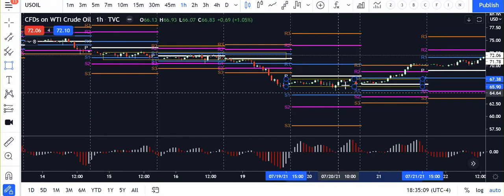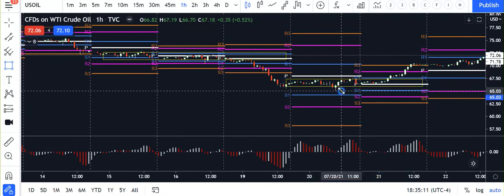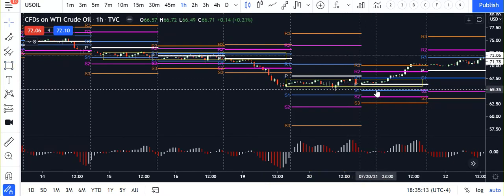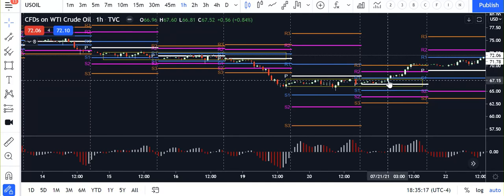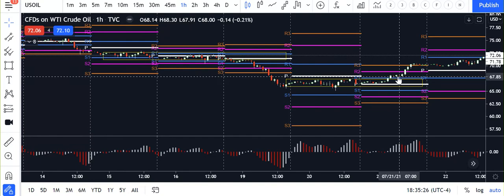So you could keep coming back every 2 hours and say, all right, did it break out? Nope, didn't break out. Did it break out? Okay, nope. Right here, you see it's breaking out. Now I'm watching this thing. And so now I'm going to drop down to the 15-minute and wait for that retest. If it comes back and retests that box, I'm in it to the next pivot.